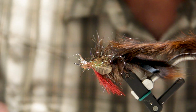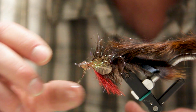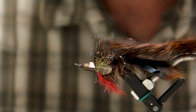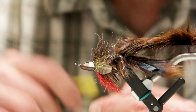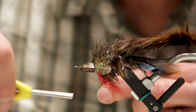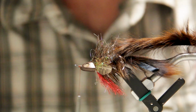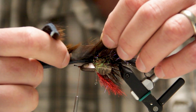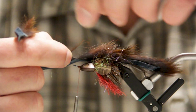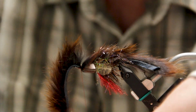So then, take your helmet, slide it right over the top, and kind of manipulate that glob of glue there, slide it right on. And now, if you look, I've got plenty of room to pull this rabbit strip over and tie it in. So I will reattach my thread here in front of the helmet behind the eye. Snip it free, pull that rabbit strip over, and again separate your hair here so that you got just bare hide. Tied in with a couple of good wraps.